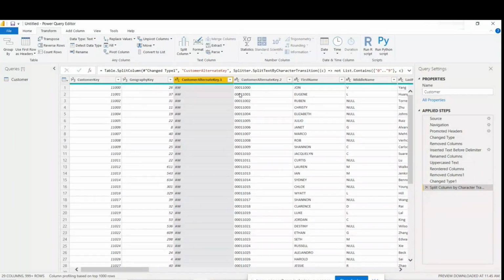Yes, please try. And also look at all the available options in Split Column.